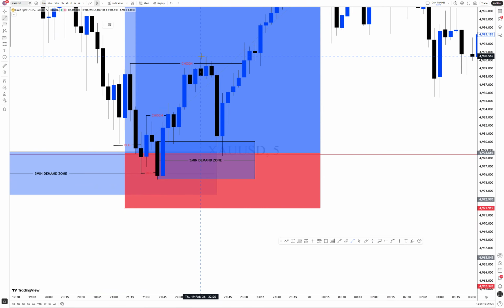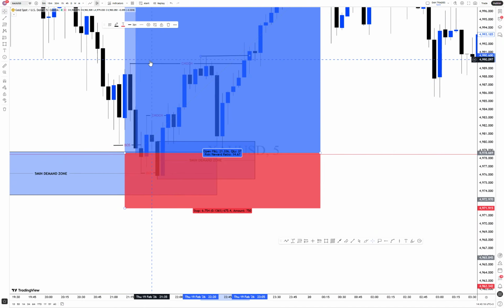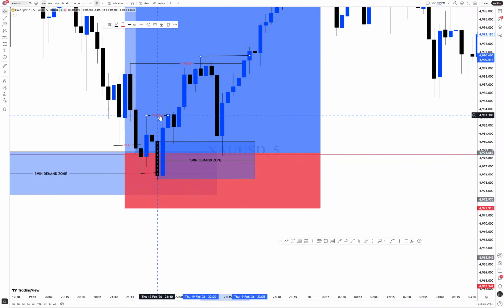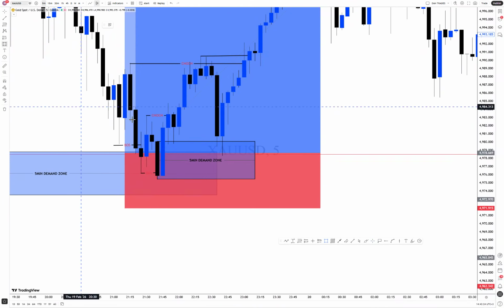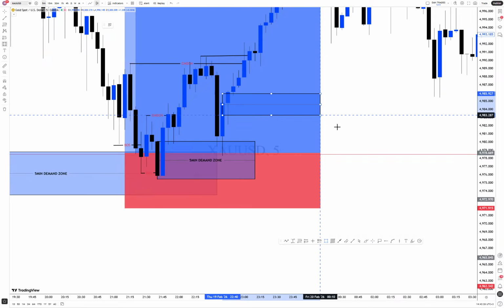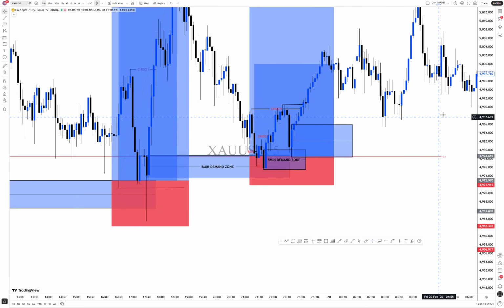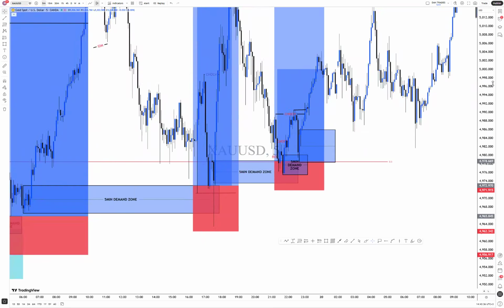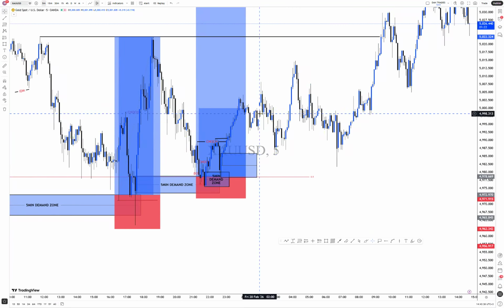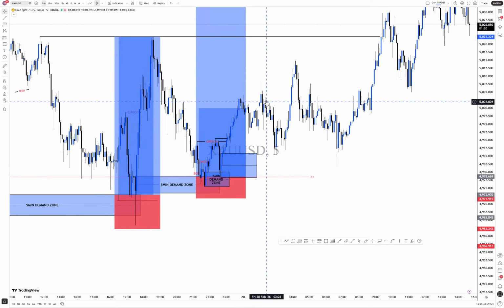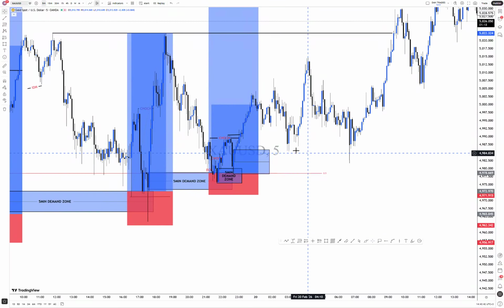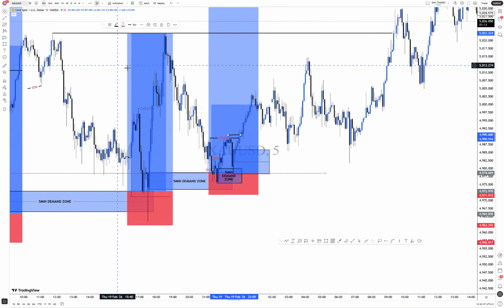Then if we had that internal change of character, and then we mitigated here, we had that buy, then this is a breakout structure. Remember, we have this change of character, and then we have this breakout structure because of this internal change of character. So we are looking for a demand which led to this breakout structure over here. So the demand, you can even take this candle, the last candle there at the extreme, right? Then this is where the market opened today, being on a Friday. We opened at around that area, whereby we've already managed to cause this breakout structure, and then we had that change of character, right?